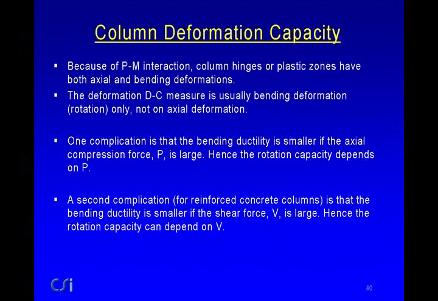Column deformation capacity. Because of PM interaction, column hinges or plastic zones have both axial and bending deformations. But the deformation demand capacity measure uses usually only the bending deformation, just the rotation. You don't worry about the axial deformation. Your capacity is based on the rotation.